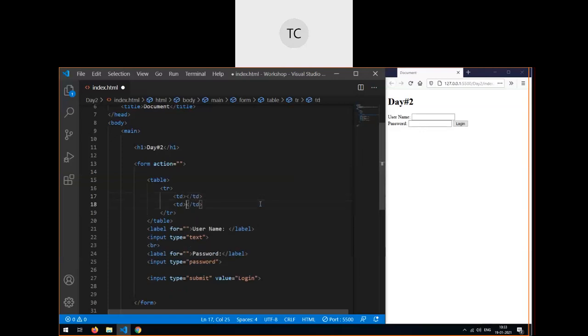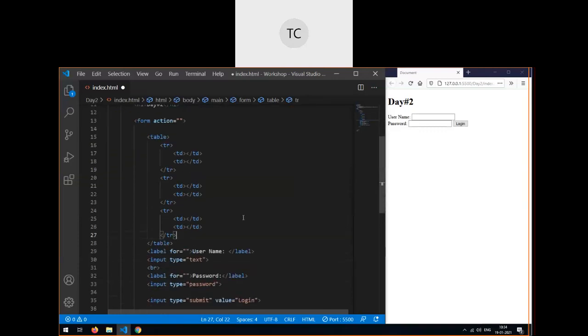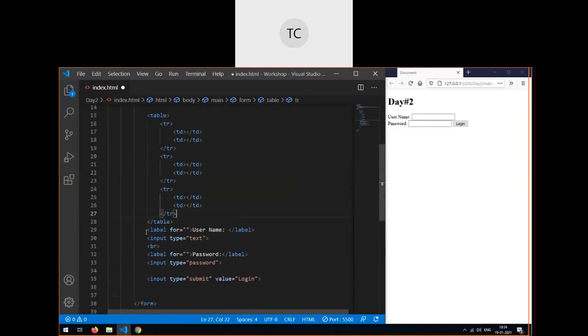I want three rows with two columns each. On the first row, first column, I go for a label, and in the second column, the input field.